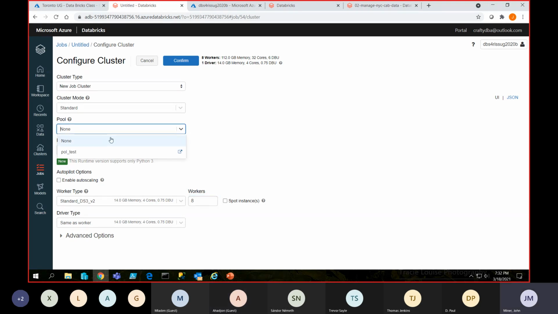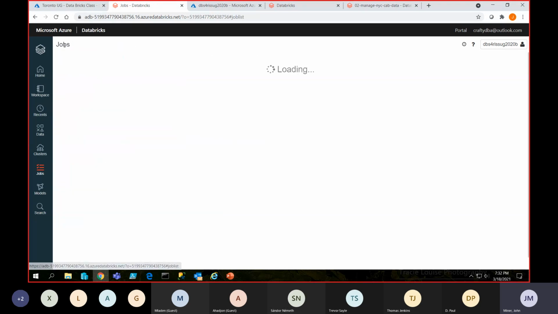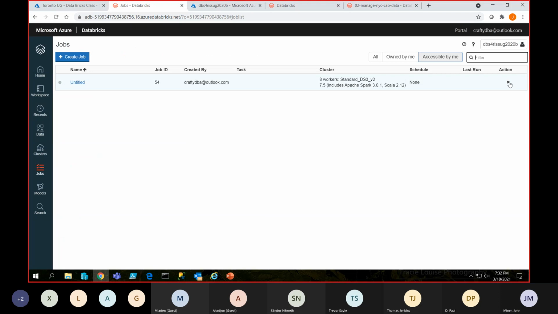Now, if we use a pool, then guess what? If we run 2 jobs in a row, the first job sets up these resources. The second one, hopefully within 120 minutes, won't be shut down from the pool. It'll use resources that are already there. That's how you get your jobs to run faster, by using pools. Does that answer your question?